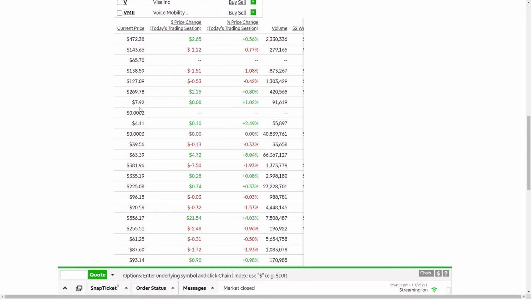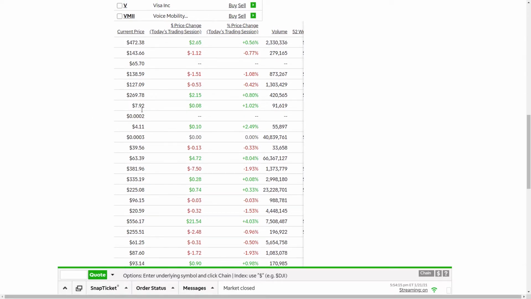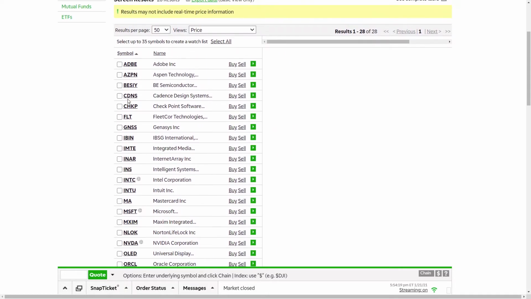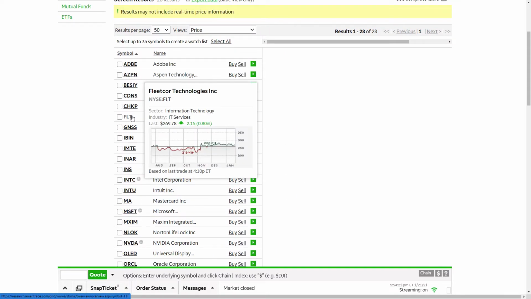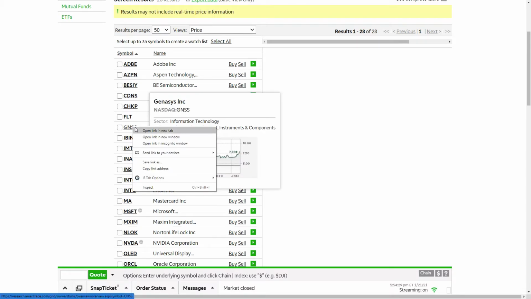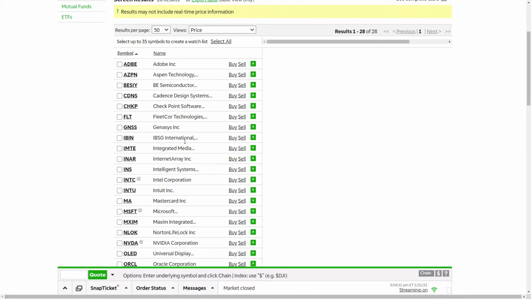Whereas when I'm looking at the chart right here, I can kind of say, okay, why is the stock at XYZ price? So we've got 792 over here. So if I'm looking at some of these different companies, Genesis Inc. So I don't know anything about this company. However, they are incredibly profitable. So let's kind of look at that company.